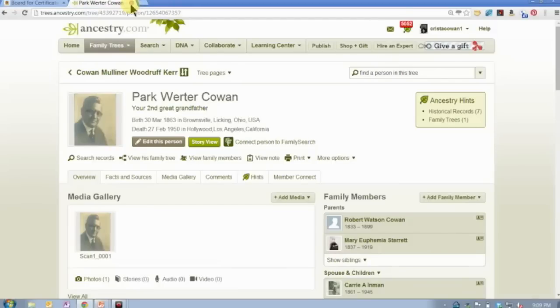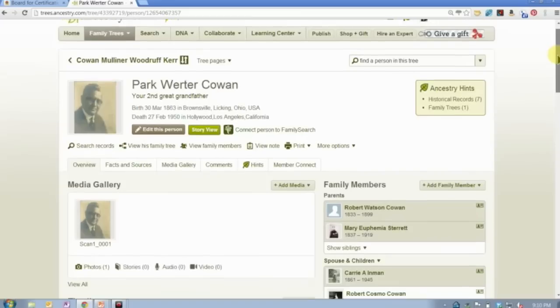Now, on Ancestry.com, and we'll just wrap up with this, every time you attach a record, it is creating a source citation for you. Okay, so again, I don't want people to get overwhelmed or think that this has got to take a ton of time. I just want you to get in the habit of making sure that you are citing your sources. And if this is where you start, then this is where you start. So here is an example.